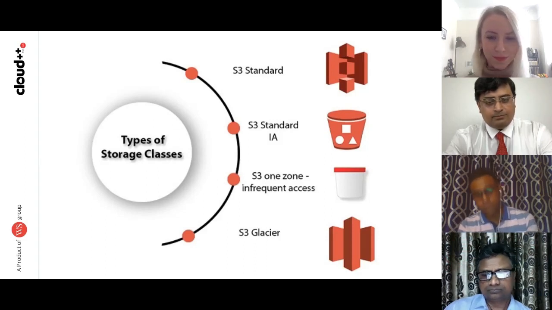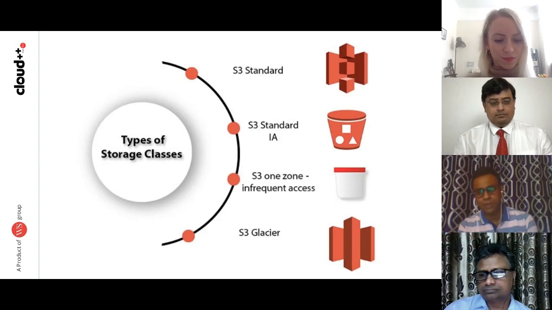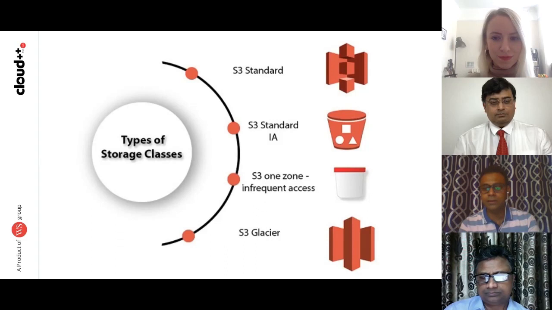And the next point is the S3 One Zone Infrequent Access. So what is the difference between One Zone Infrequent Access and Standard Infrequent Access? Both are almost the same, but there is only one difference. In Standard IA, your data is stored in 3 different AZs, whereas One Zone Infrequent Access stores your data in only one zone, one AZ. So if your AZ is impacted, then you can lose your data. So keep it in mind. According to that only, you need to store your data.